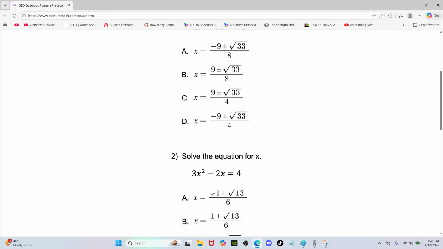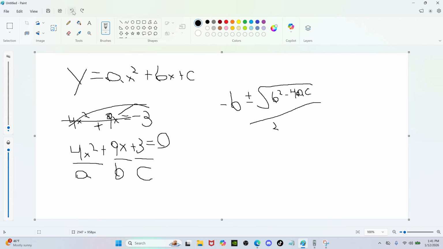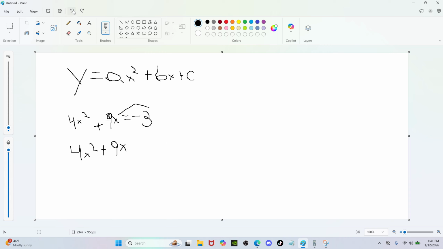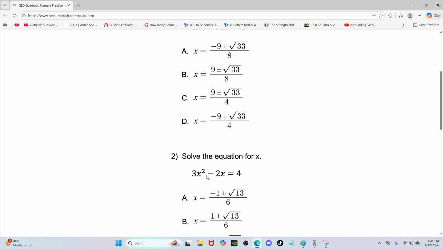And just follow the same process, but I'll show you how to reorganize this real quick. So I'm just going to go ahead and clear this out. Probably would be a faster way to do this somehow, but yeah, just clear it out. And we have 3x squared minus 2x equals positive 4. So that positive 4 has got to go. So firstly and foremost, I'm going to write the formula first.